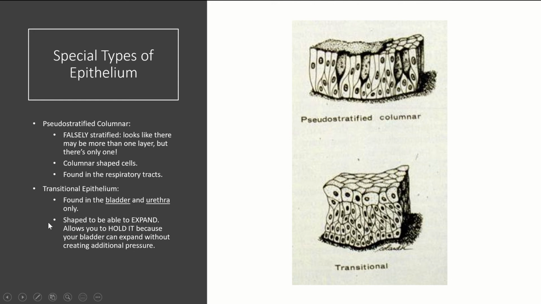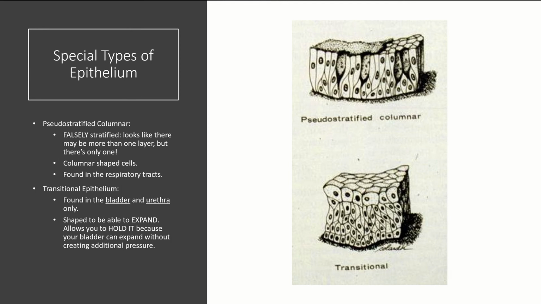The next special type of epithelium we'll go over is transitional epithelium. It's found in the bladder and the urethra only, and it's classified by this very bubbly appearance. If you look at the cells at the top, they're very bubbly and they kind of fold outward, because they're collapsed in on each other. Whenever they need to, they can spread out and unfold kind of like an accordion to take up more space, so to be bigger.